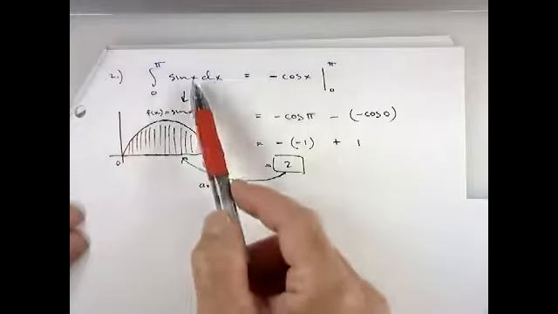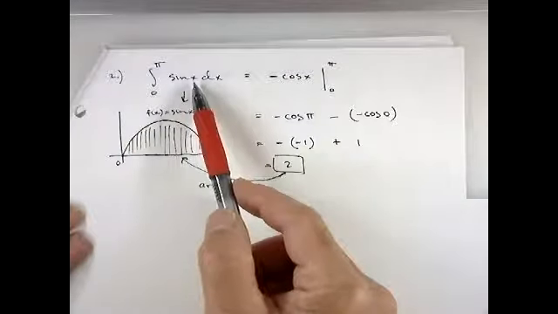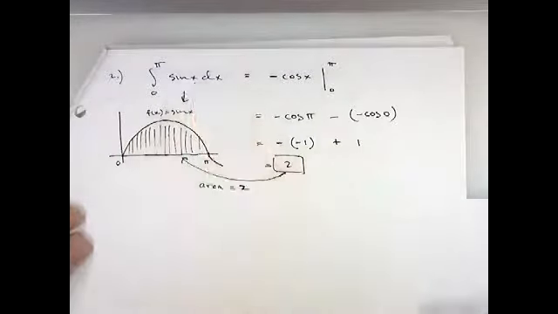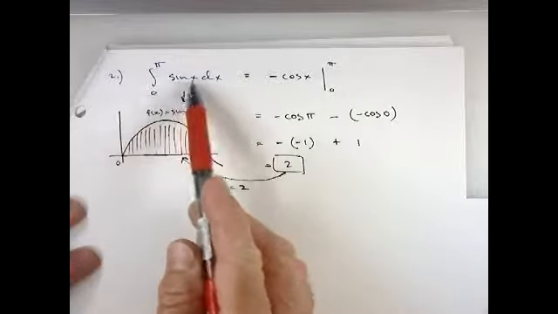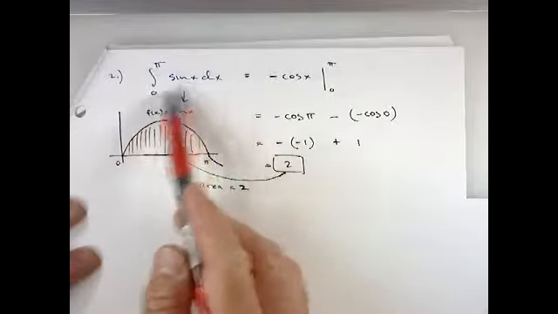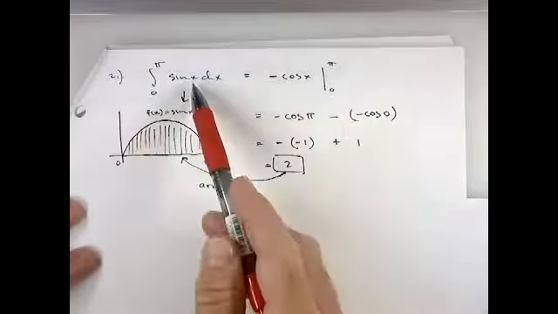This would have been hard using our Riemann sum. I don't think we could have done it because if you recall, we were dependent on certain formulas like the sum of the first n counting numbers or the sum of the first squares of the counting numbers. And we don't have any formulas that add up sine of the first whatever numbers, right? So this would have been difficult, if not impossible.